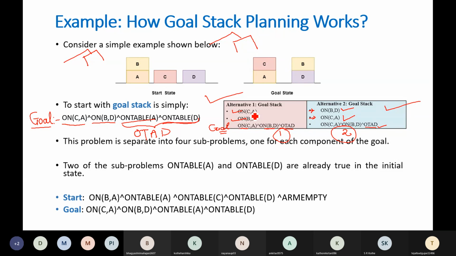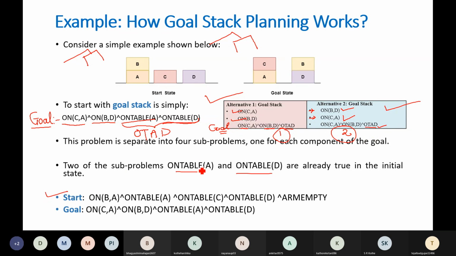Therefore, alternative 1 is interesting as compared to alternative 2. Alternative 2 is very straightforward. So we will work on alternative 1. On table A and on table D are already true, so we will not work on them.